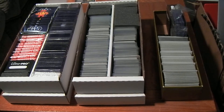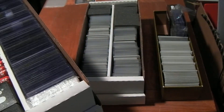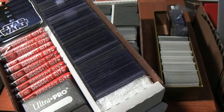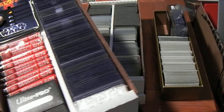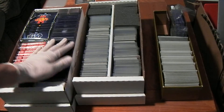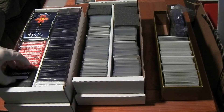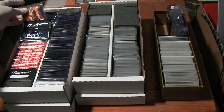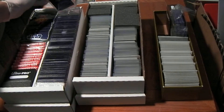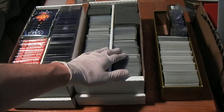First off, the shoeboxes. These shoeboxes are very hefty — not like your normal BCW card boxes where they just hold the cards and not much else. These can hold 2,280 trading cards: Pokemon, Magic the Gathering, Star Wars. If you have thicker trading cards like baseball cards, I believe it only holds 1,600. But the reason I really like these is that they have the height and width to hold trading card supplies as well. I've got top loaders, extra sleeves, even deck boxes, Star Wars art sleeves by Fantasy Flight Games, and one-touch trading card slabs. It's a great storage solution for both supplies and cards themselves.